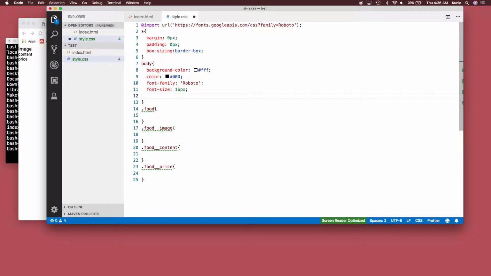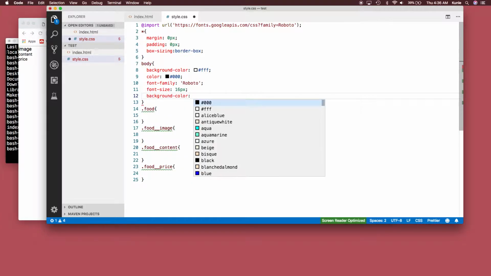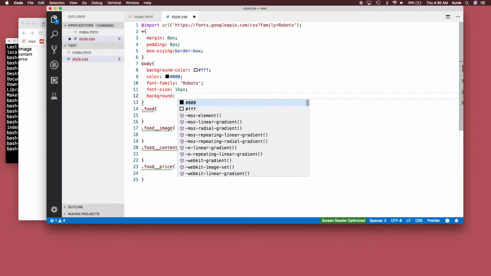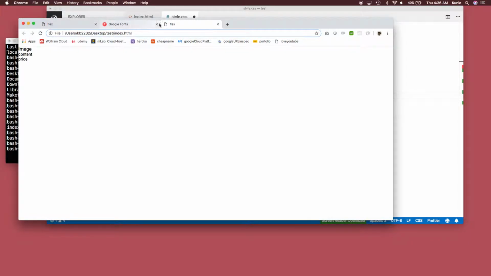Next is now the background you guys have been waiting for. This is the background color. No, the background, not the background color. I'm sorry. For that, just for the body. Now to make this beautiful image, this is called a gradient. It's a gradient of two colors actually, a little bluish and greenish. See.